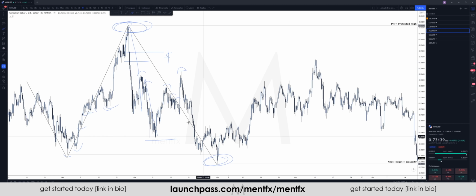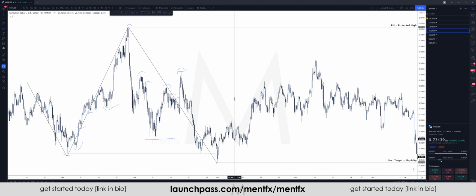So on this very large span, we understand that the target and the range that we're in exists within this overall push, okay? So this is where we get into understanding inner term structure and how that structure creates liquidity. So what I mean by that is, now what we can do is we can take this top side of structure and we can begin to draw it out on the inside, right?